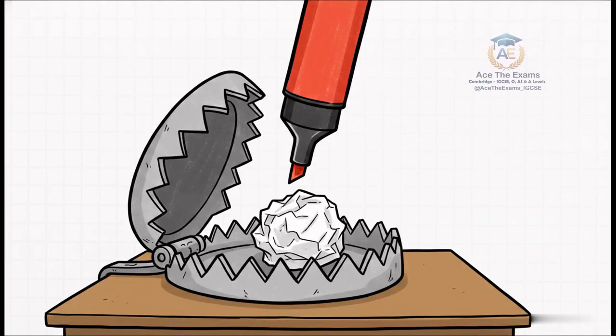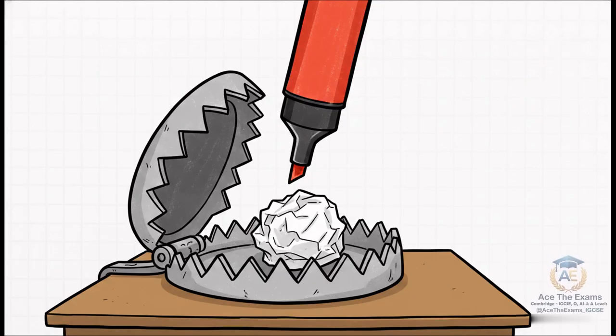The reason so many hardworking students fail to get full marks is because ordinary revision completely fails them. Ordinary revision just traps you into memorizing formulas without understanding how to actually apply them. You walk into the exam hall thinking you're prepared, but you step right into the revision trap.